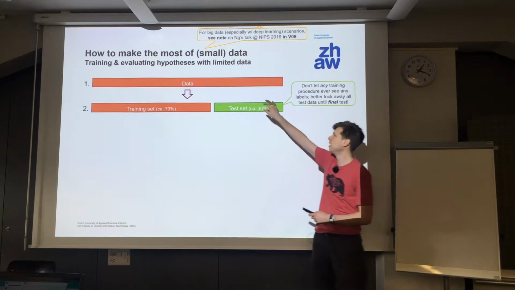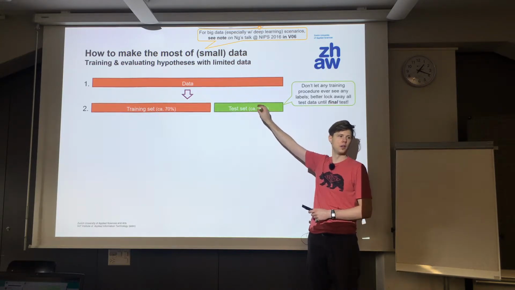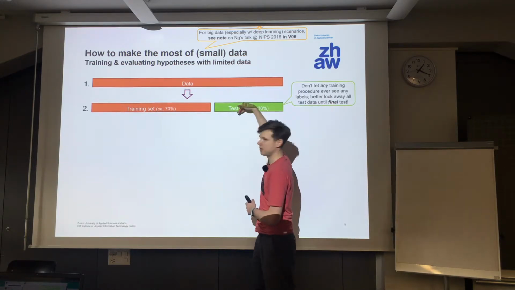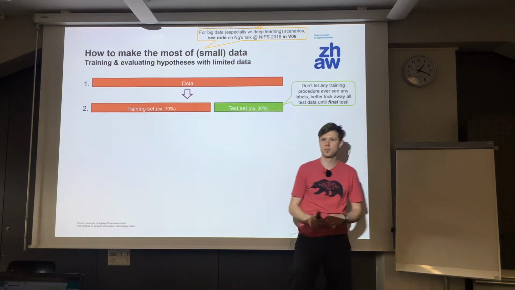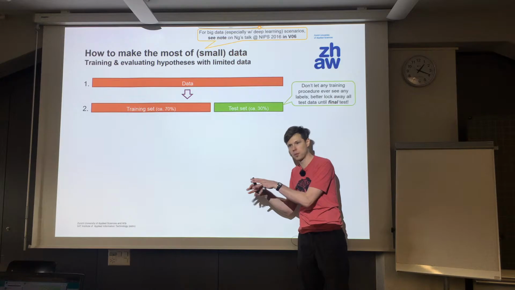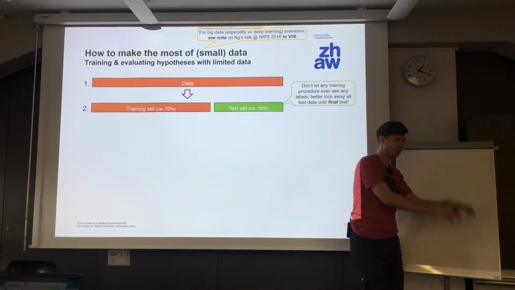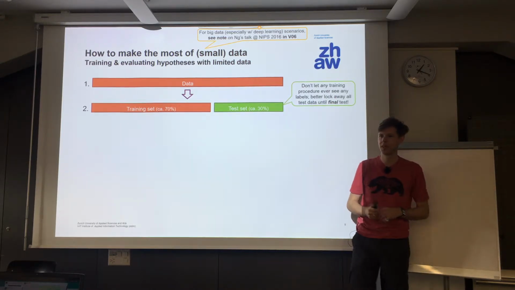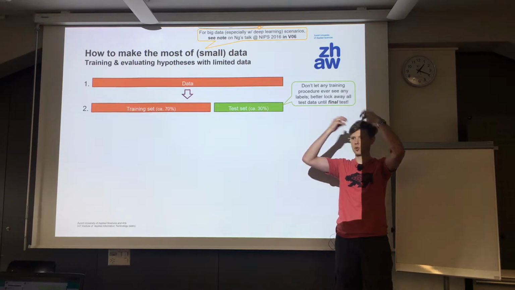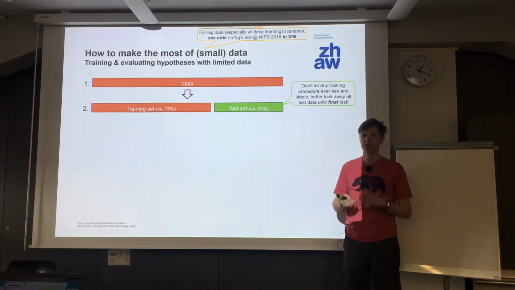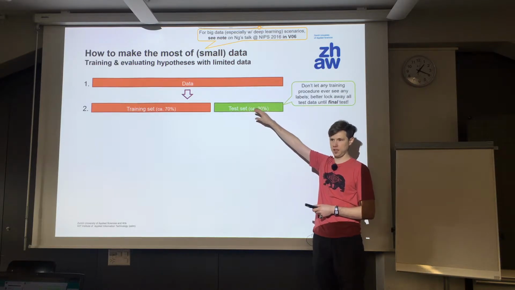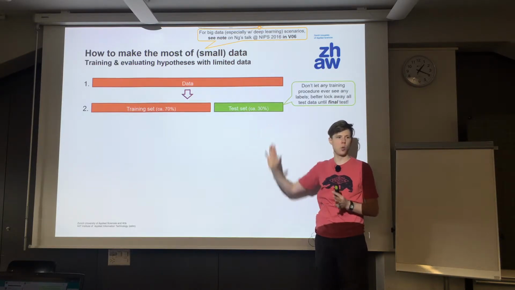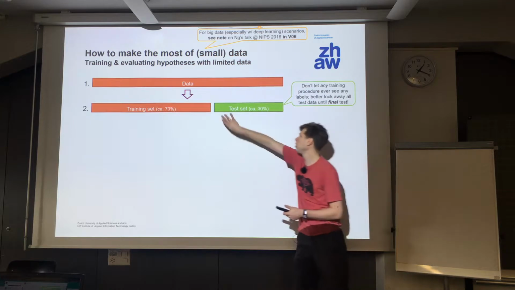Why? Because if you test often on this one, knowledge will leak from here into your training set. Not because data is somehow leaking, but because you see the performance on this and you take these thoughts to training. And it will leak by means of your own mind. And you don't want to have that. Otherwise, whatever you measure on this will be optimistically biased and you have no clue how well you're doing in practice. So you have to lock that away.